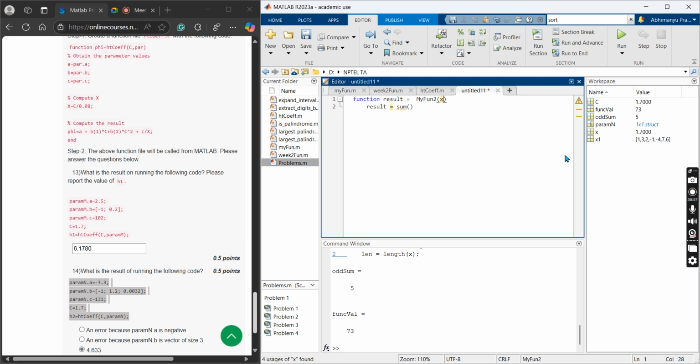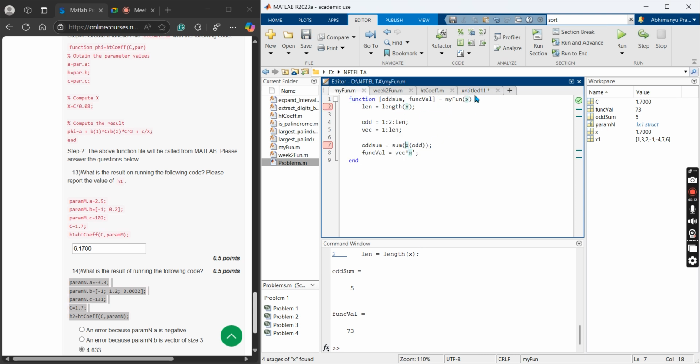So I will just take two inputs. I will sum x in this function.